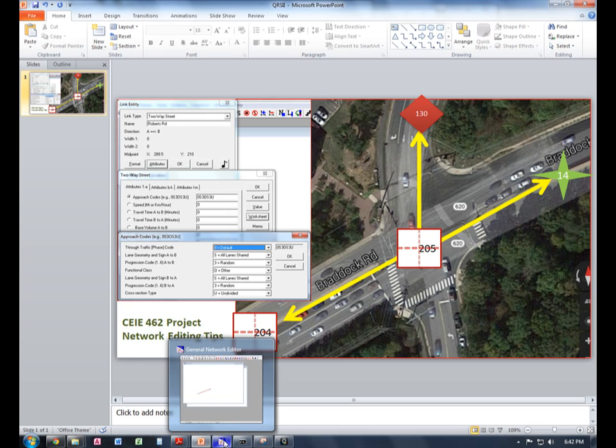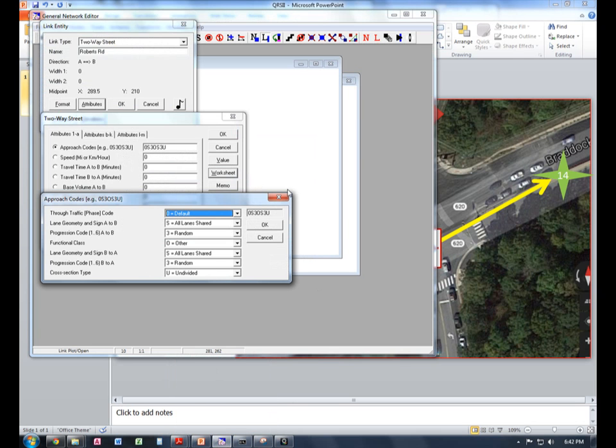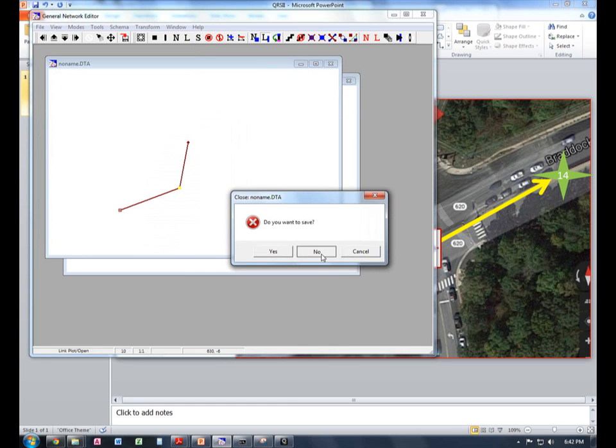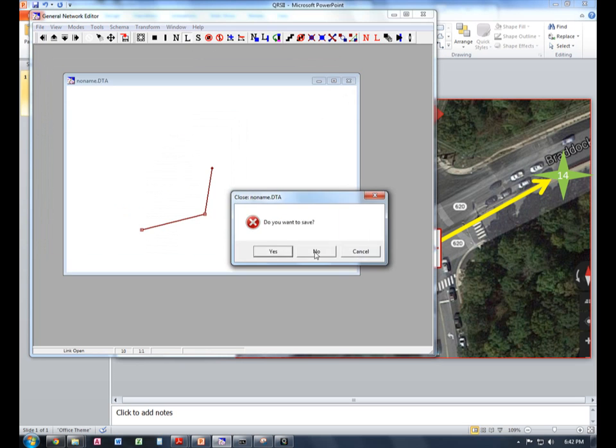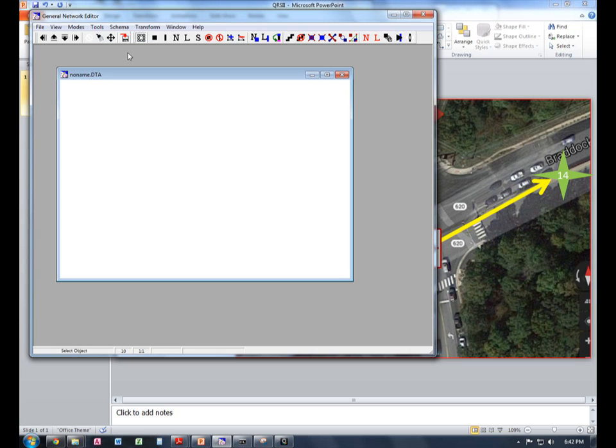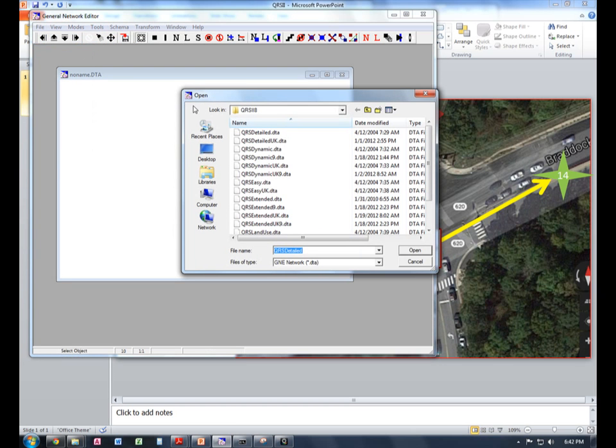So let's start this. I want to start with something very fresh, so you'll be able to catch everything perfectly. So I will start a new schema. It says no name.dta. We need to have a schema to get this. You need to have a sketchpad schema. So what I want to use for this one, or you should be using, is the QRS detailed schema.